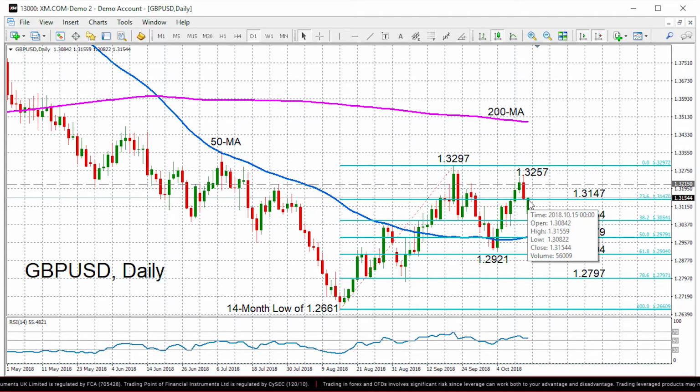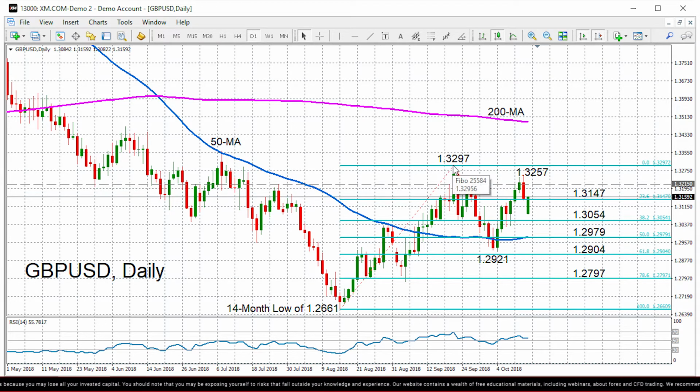If we were to see a break above that area, resistance could then come from around 1.3215. So that's been a resistance level several times in the past, and then not too far above that, at 1.3257 is the October high, and then of course after that we've got the September peak of 1.3297. So the 1.33 level remains a key challenge that the pound dollar needs to break above, and doing so would help pound dollar resume its uptrend that started from back in August.